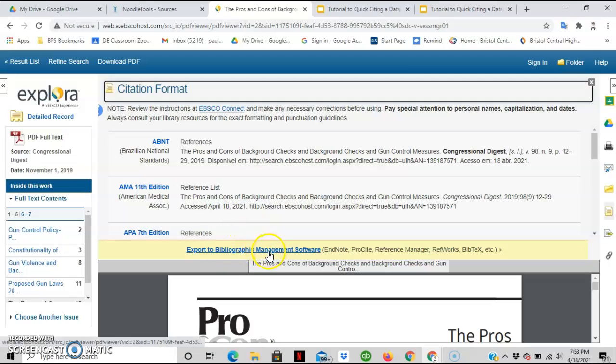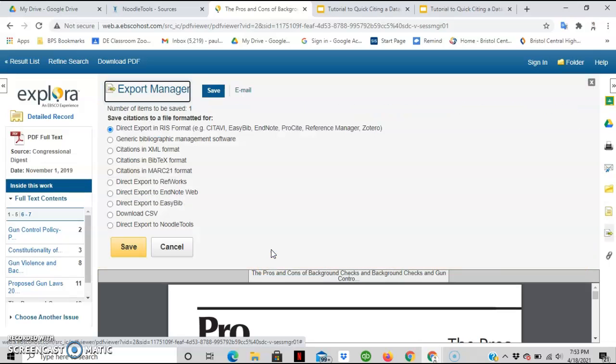But right here, this is another feature similar to the SIRS databases. We can now export our database's citation directly to Noodletools. So I'm going to select Direct Export to Noodletools, and I'm going to click Save.